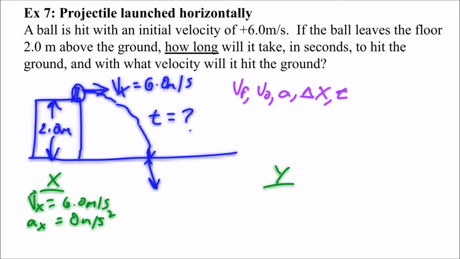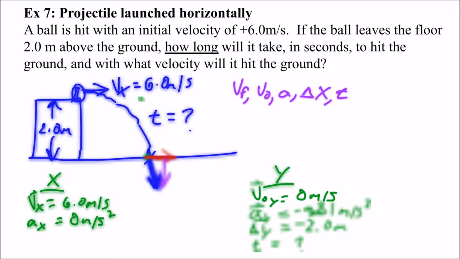Now let's fill in our y-axis, and we're going to just go through the list again of those kinematic variables. The initial velocity in the y-axis is 0 meters per second. I do not know what the final velocity in the y-axis is when the ball strikes the ground. This is not the y-axis final velocity. This is the overall velocity. When that ball lands, it's going to have some velocity in the x-axis, because that velocity in the x-axis is constant, and it's going to have some velocity in the y-axis, and that's going to be pointing down.